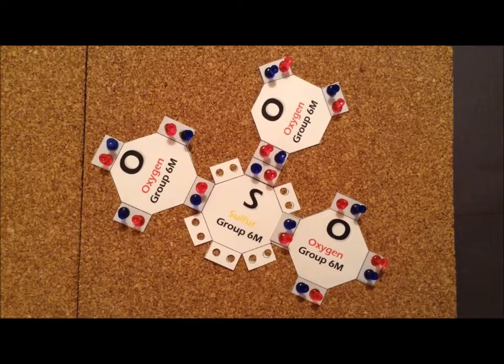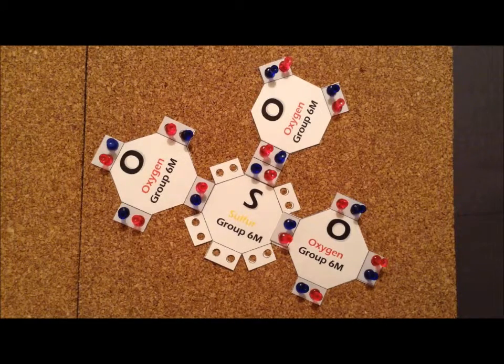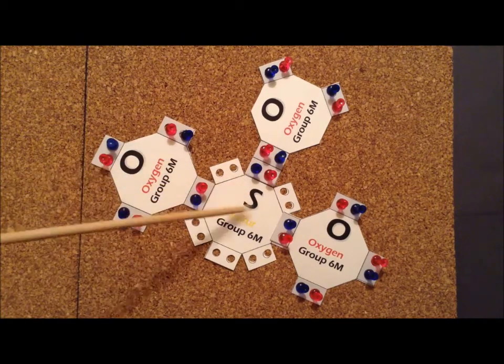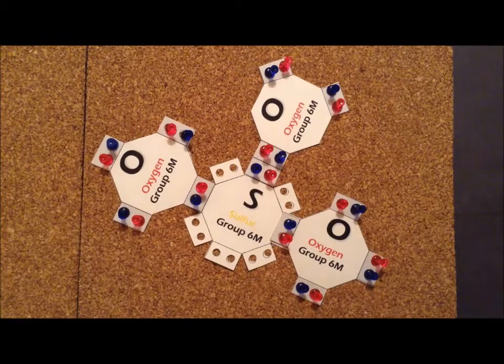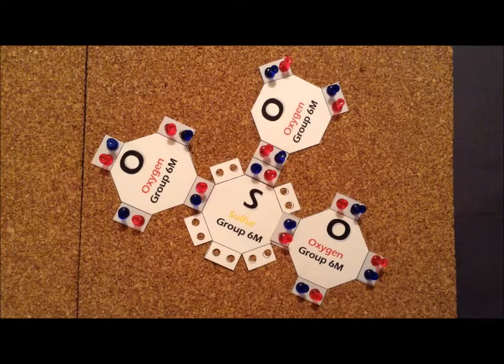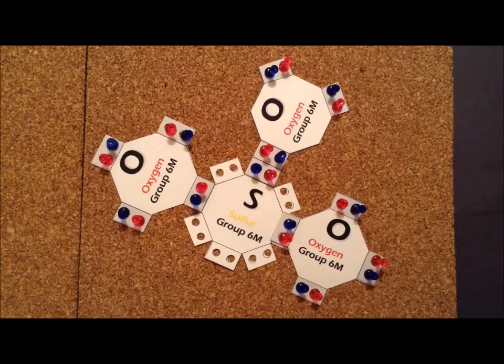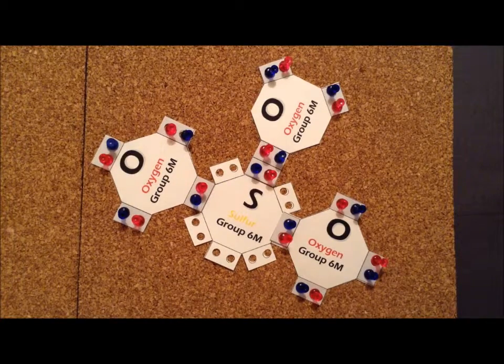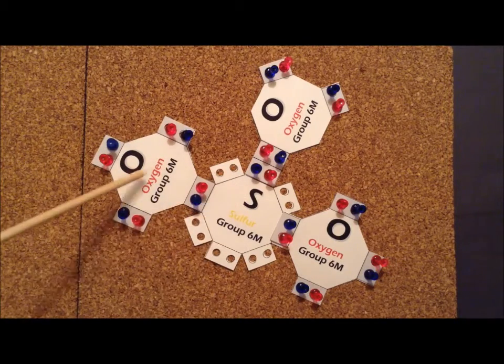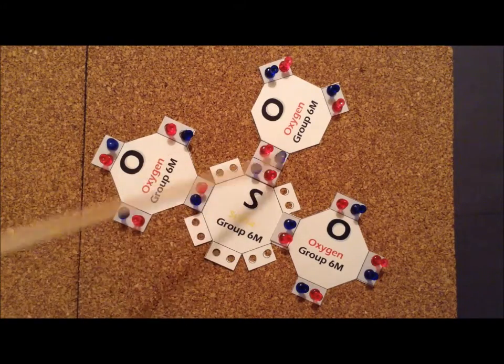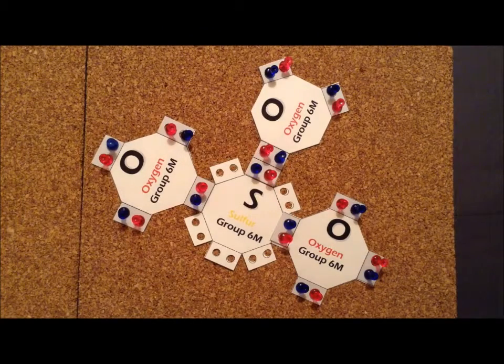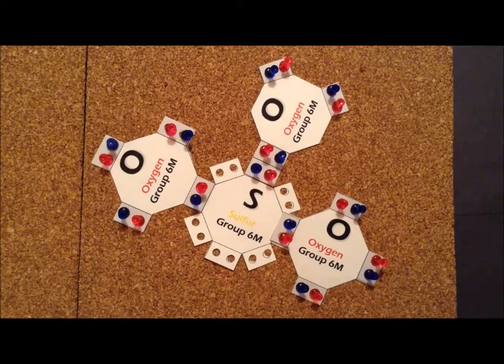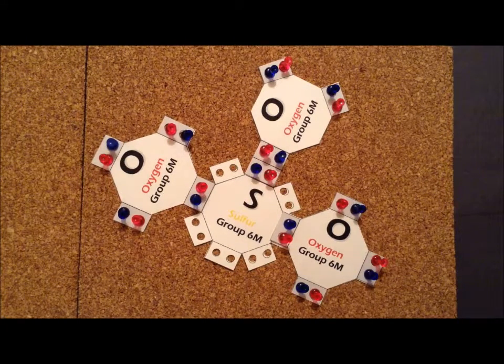Since I could just as well have drawn a double bond between sulfur and this oxygen or this oxygen, there are three different potential resonance structures, none of which is the correct one. The actual correct structure is a sort of average of all three resonance structures. So we end up with something of a one and a third bond between sulfur and oxygen, and the other two oxygens. All three of the sulfur-oxygen bonds will have the same length, that will be intermediate between a single bond and a double bond.